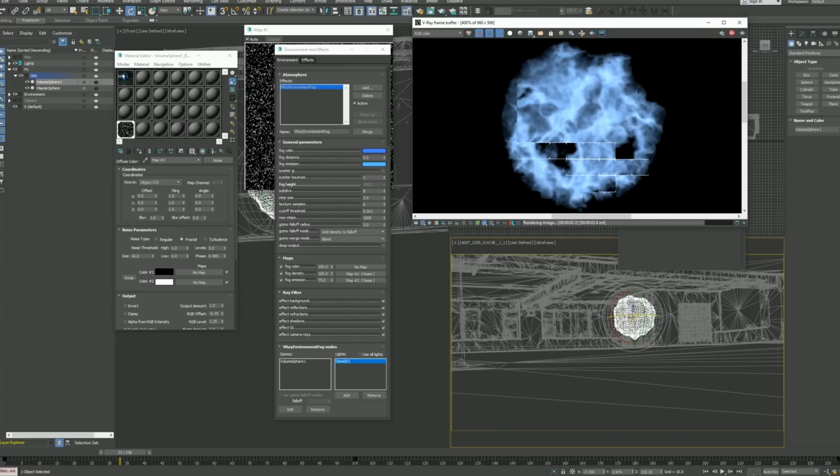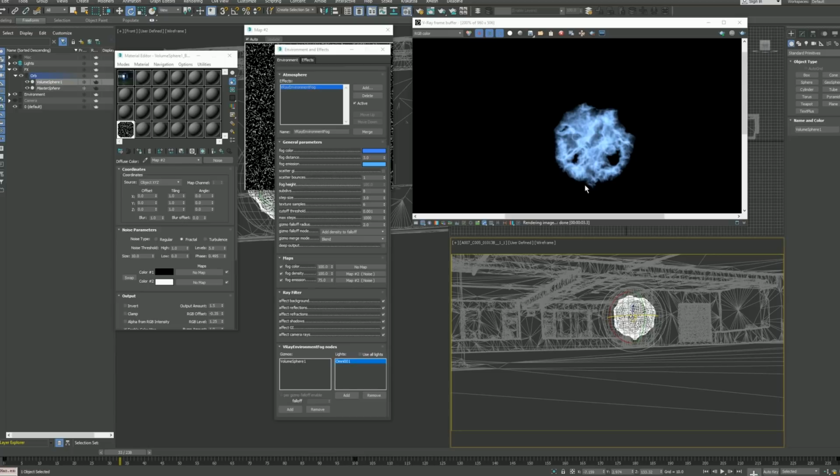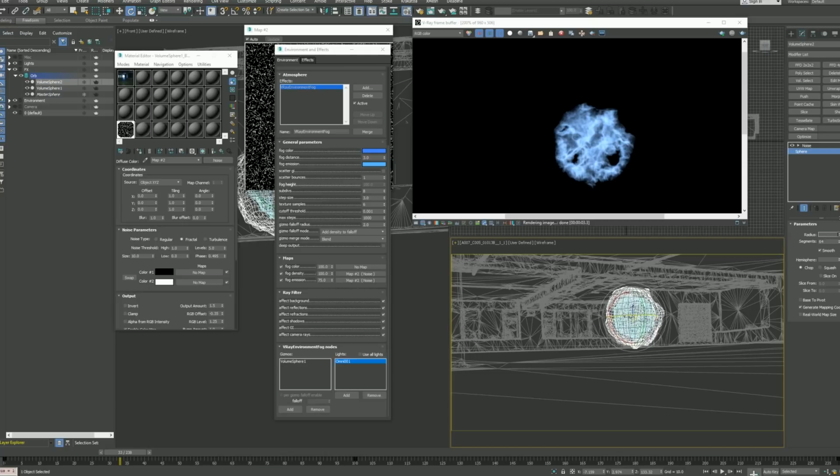So now that we have this, what I want to do is create a second one that's more high frequency. It's going to fill in some of the negative space and kind of give a nicer fall off to everything around it. Okay, so we're going to duplicate what we currently have. In fact, I'm just going to right click, clone as copy, and call this VolumeSphere 2. Make sure we're in the correct layer. All right, and then this one, we're going to sphere, bring the radius up bigger.